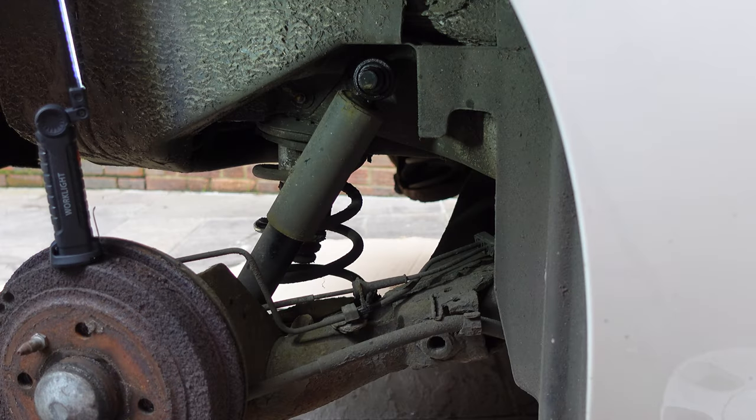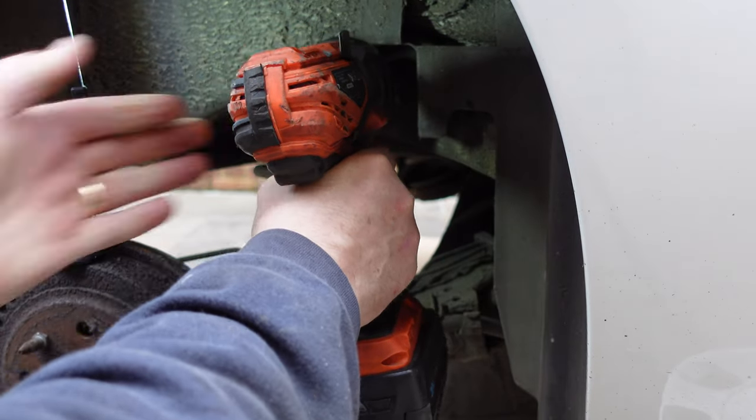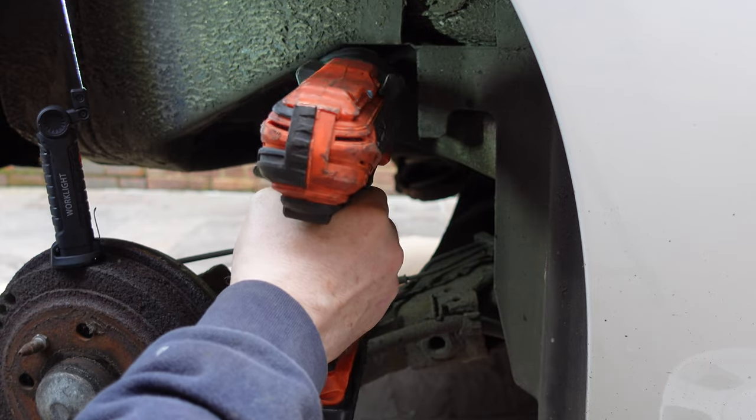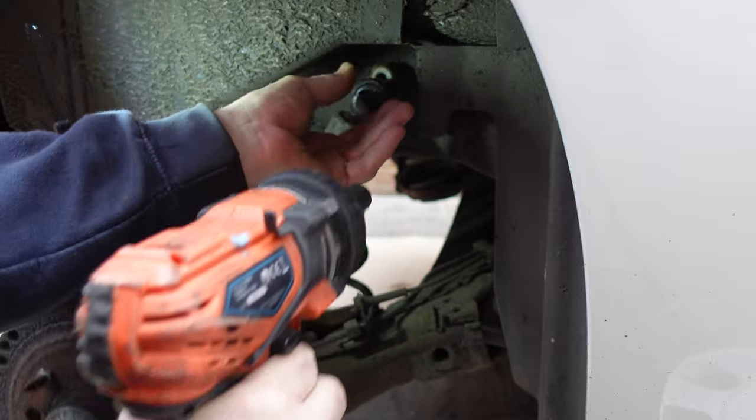We've all WD-40'd up, both sides. Oh God, this rain's getting harder. 15mm that side and the bottom one is 19mm. So always try and buzz it off with a gun first. I don't think I've ever had one that wouldn't come off with a gun, and the battery is fully charged. So fingers crossed, here we go. Yep, that's come off nice.